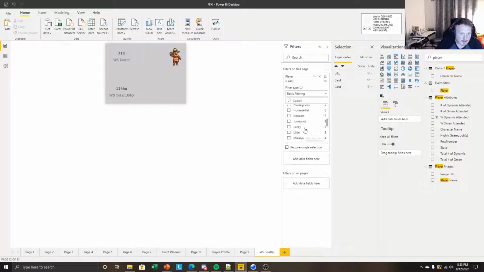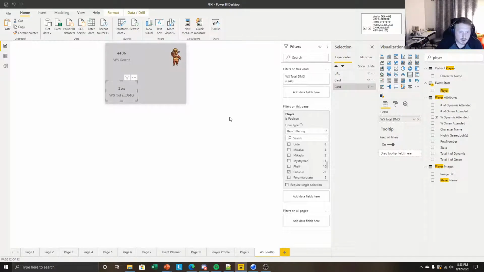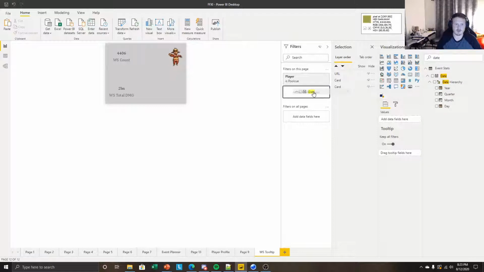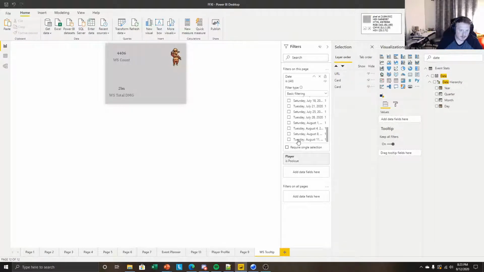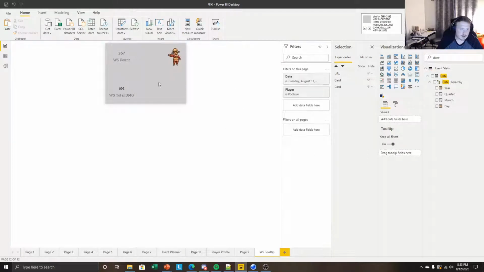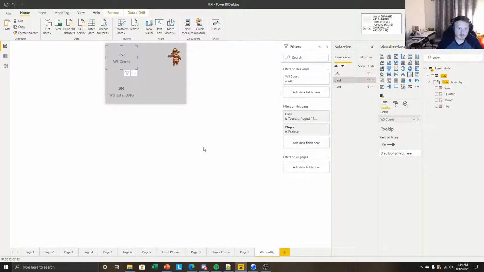Let's see, I'll just pick my guy, which is right here. So that's for the whole page, and then I'll grab the date also and just pick a date. We'll do this one. Now if we build with these filters applied to the page, and then go remove those filters at the end of the day, it'll get us that effect, and make sure that we built it with the filters in mind, so we don't add stuff that doesn't make sense.